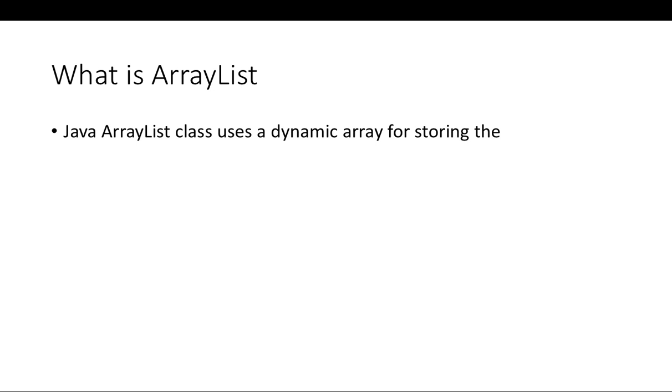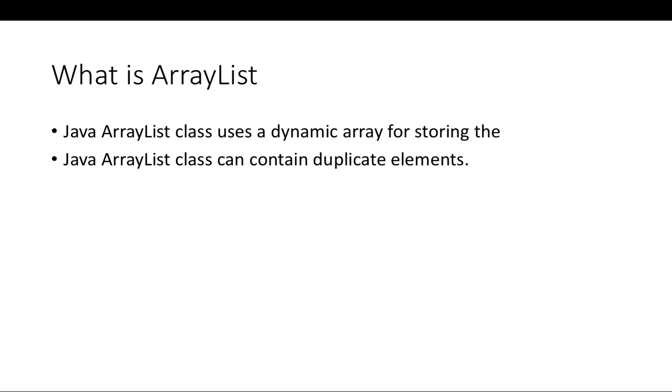So what is ArrayList? First of all, Java ArrayList is a class which uses a dynamic array for storing the values. Java ArrayList can store duplicate elements. So let's say if I enroll myself twice, it can accept the value. If I give my name twice, it will accept. For this we have set. Set does not allow duplicate values. That is the difference between list and set. We'll talk about set in detail in the upcoming videos. As of now, I will show you that if you give values twice, thrice, it will keep accepting the values, which is not good, but let's see.